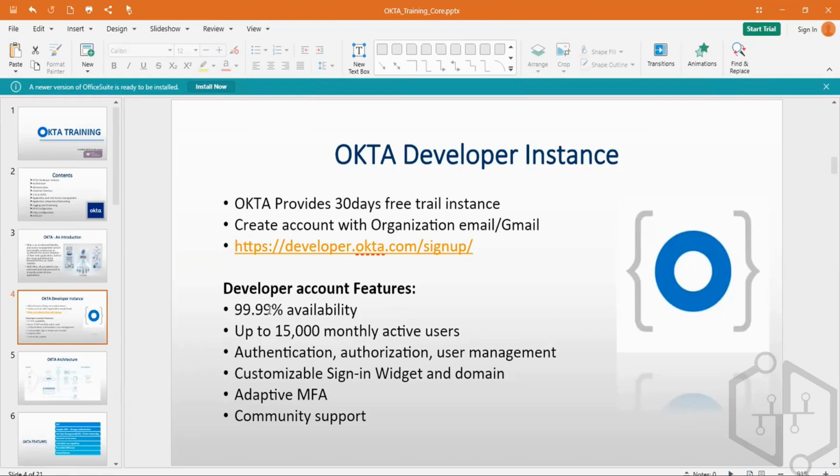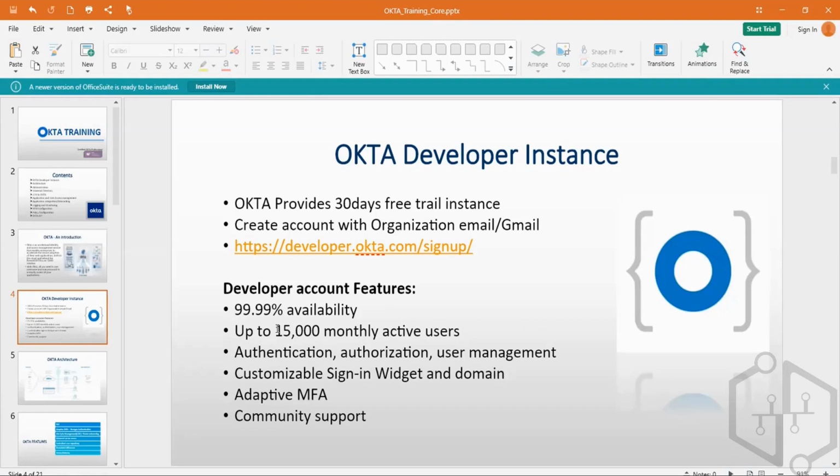They are giving up to 15,000 users that you can manage for 30 days. You have to make it clear that for the first 30 days you can manage these 15,000 users. From the 31st day, either the count will be reduced, let's say to only 1,000 users, or you need to pay a subscription. It will change likewise, so based on your requirement, you can select whichever is required. You can make use of authentication, authorization, user access management, and user identity management, everything in the developer instance. There will be no restriction on that.